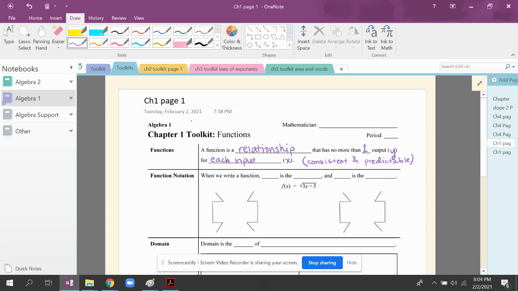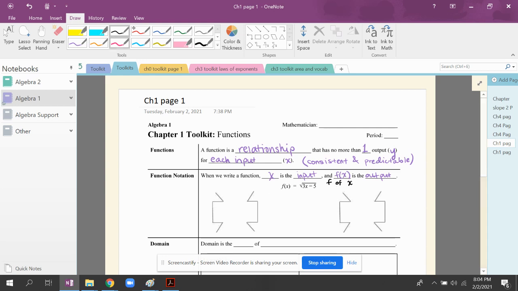When we write a function, we have x as our input, and we have f of x as the output. Now, f of x is a lot like y. The difference is that it tells us for a given y value or output what the input was, right? So that's the purpose of writing it like this, f of x. And I actually want you to write that in here, f of x. We're not multiplying. It's a different operation or different thing when we're talking about functions.